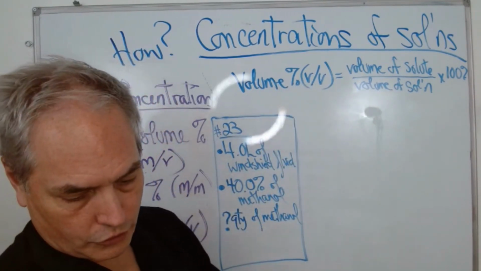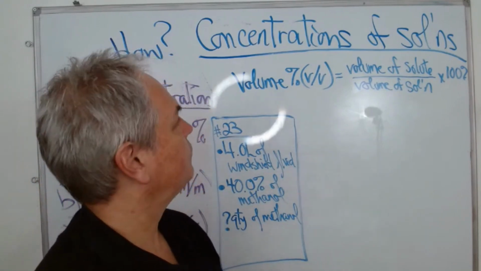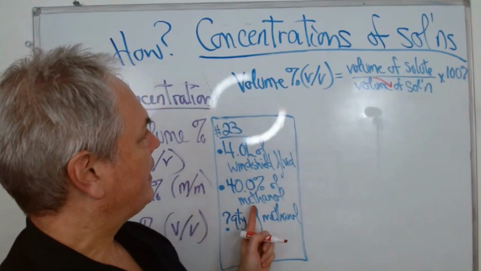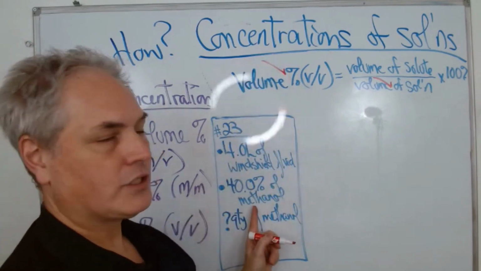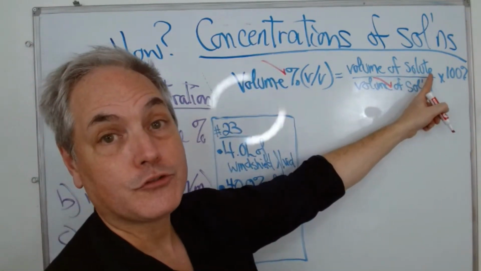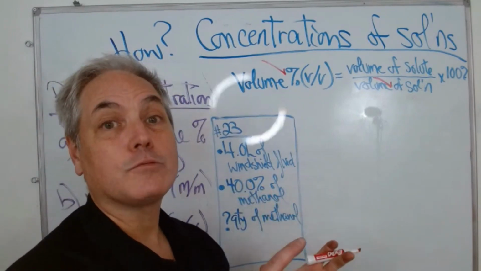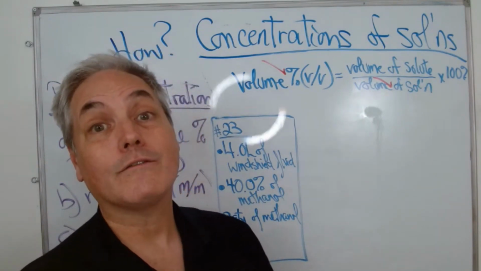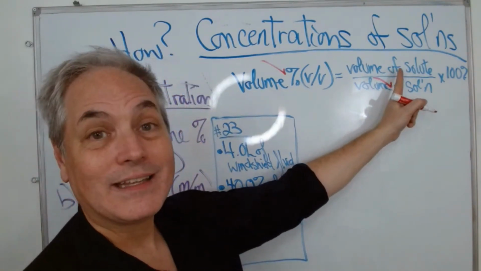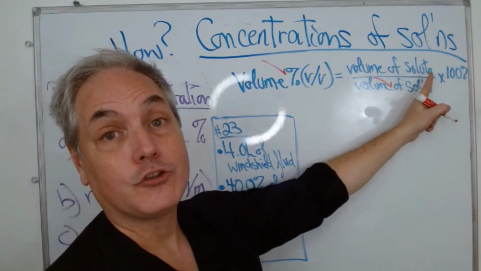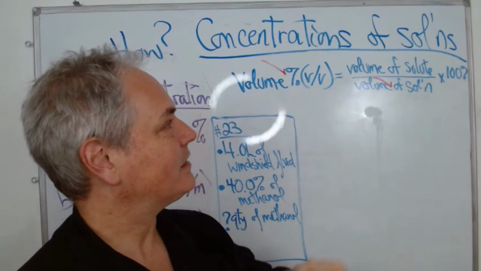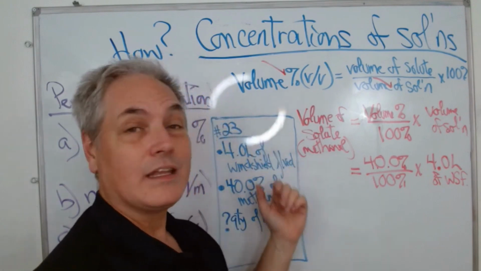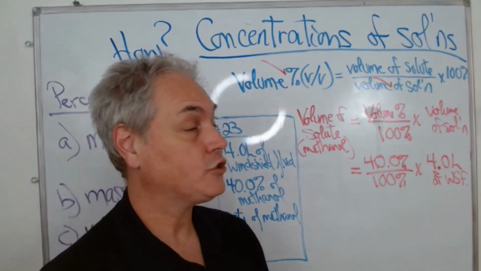So here we are looking, let's get the red one. We have here the volume of solution. That is great. We also have the volume percent, which is 40%. The only thing missing is the volume of solute. And it works well because methanol is a smaller volume compared, it's 40% instead of the 60% of water that is added. So here we can find the missing information, which is the volume of solute. So let's see if I can isolate this variable, and we'll do the calculations together in one moment. So let's see if we can find how much methanol we need to create that windshield fluid.